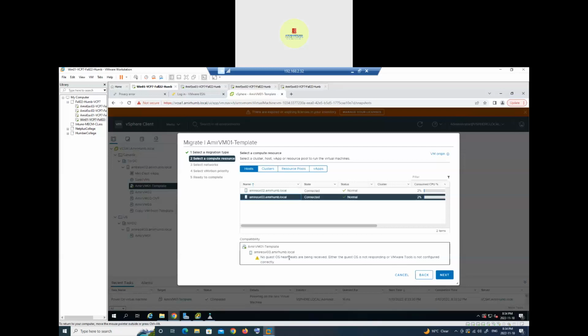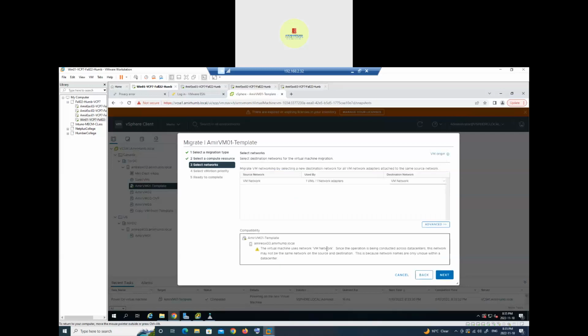So yes, it's an empty virtual machine. If it had an operating system with VMware tools installed, at least this warning would not have come. But with or without an operating system, the configurations are same and it migrates the same way. I'm just going to click next.